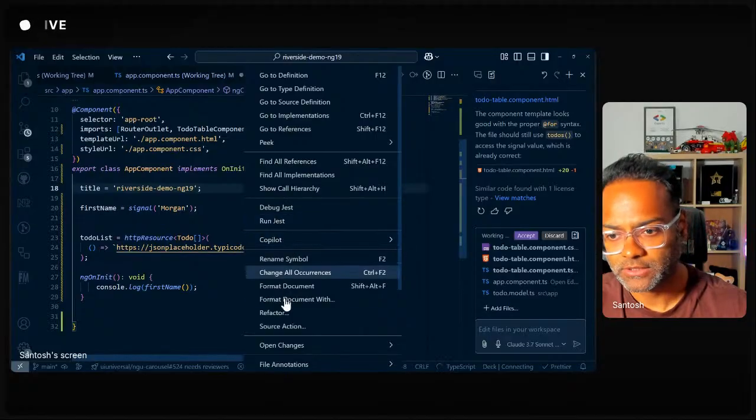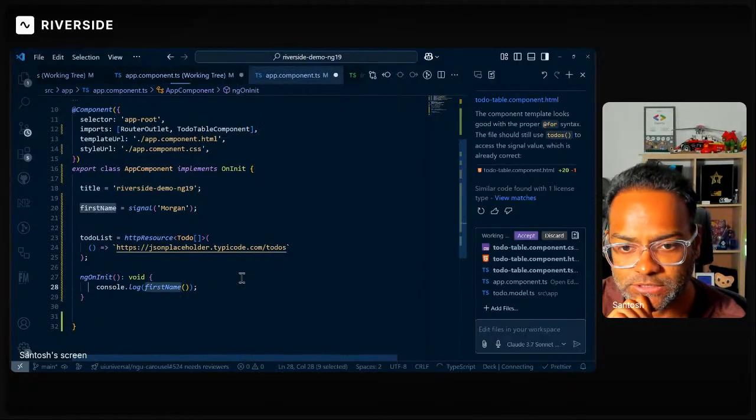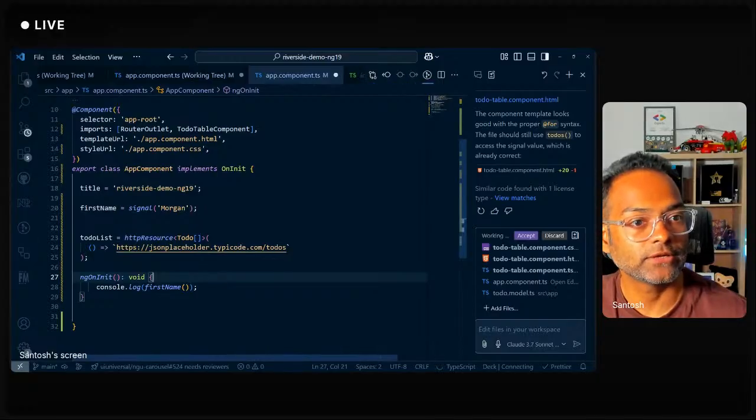So we created a new signal and then we are just doing a console.log for this signal value.